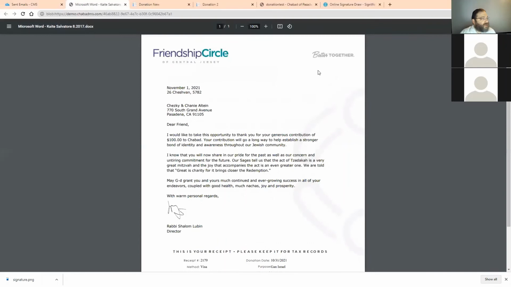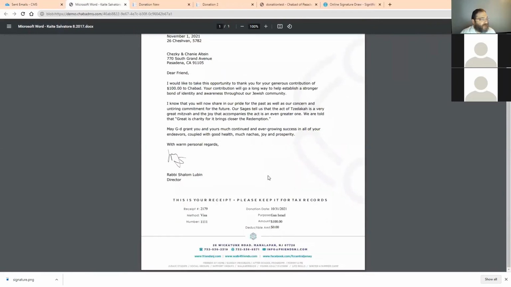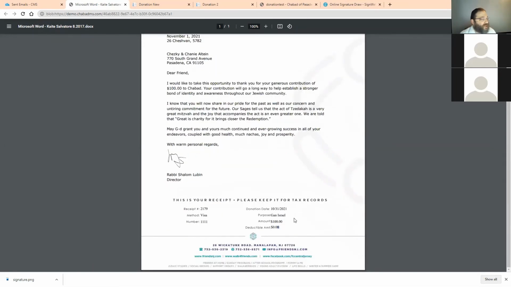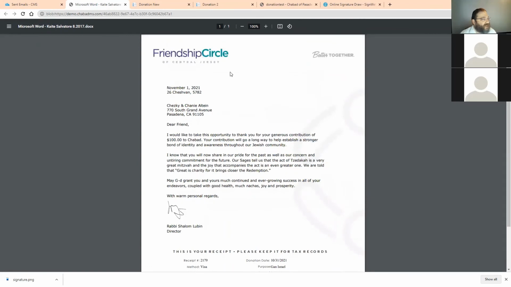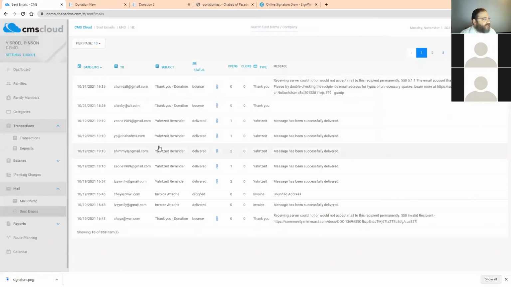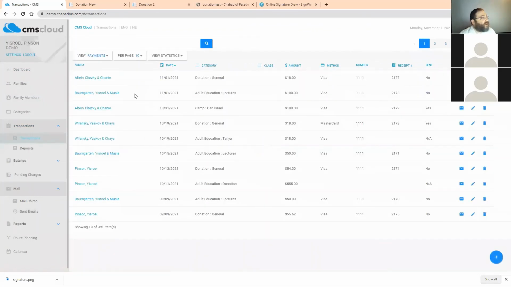And this is on this new letterhead that we just uploaded before with the signature, with the formal receipt at the bottom. Okay. It's important over here, if you're using the tax deductible amount feature, it shows the tax deductible amount is 0. And that's because the type of transaction that I used was such that does not have a receipts set up for it. I'll demonstrate what I mean here.